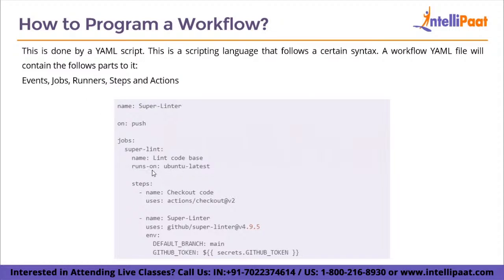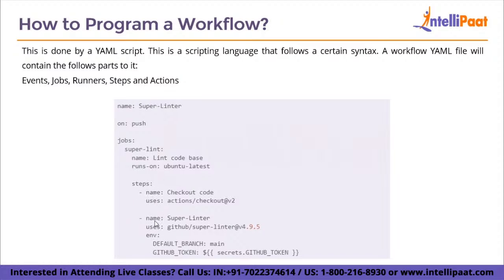And you have another part called runners here. Runners mean the server on which your YAML script runs. My YAML script is running on the latest version of Ubuntu. You can also select this to be Windows or macOS depending upon your project needs. And then you have steps, and you can name the steps.